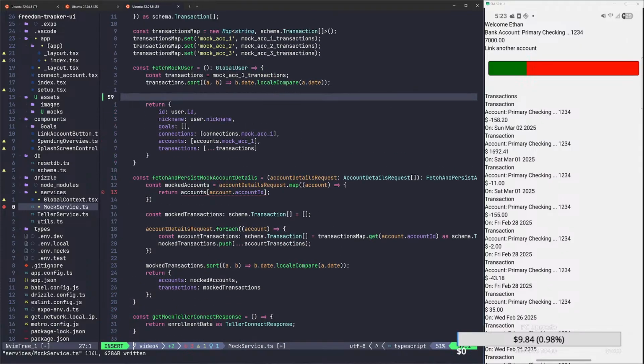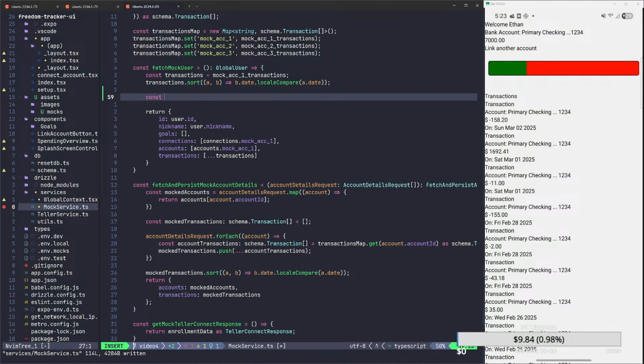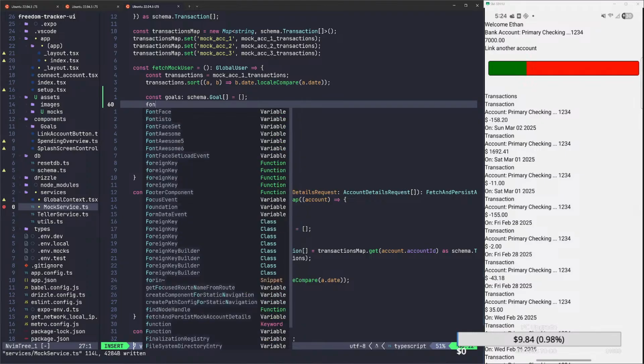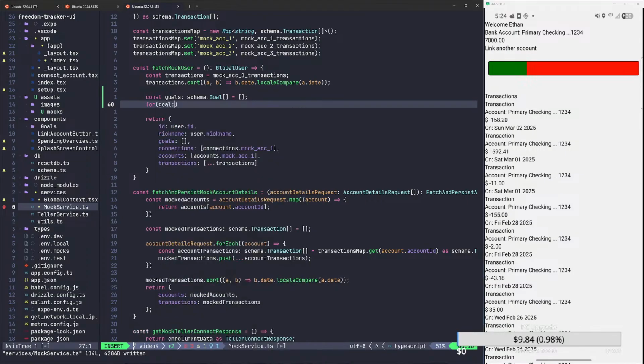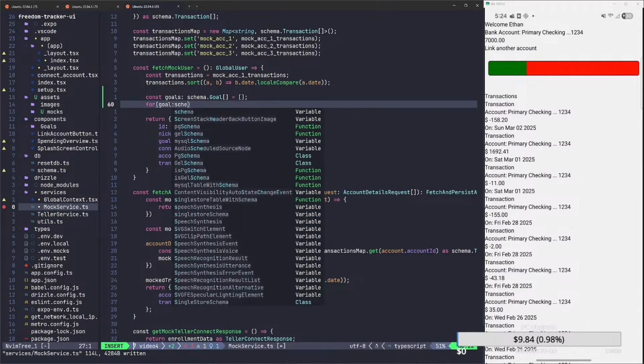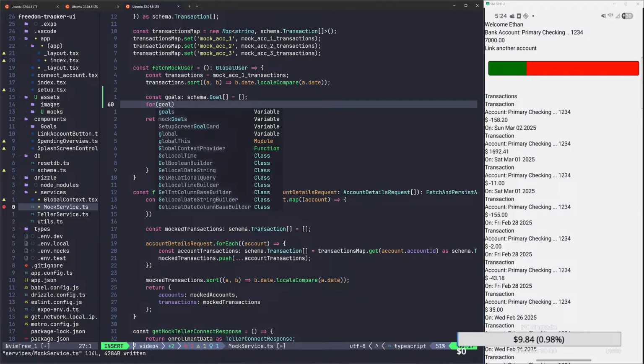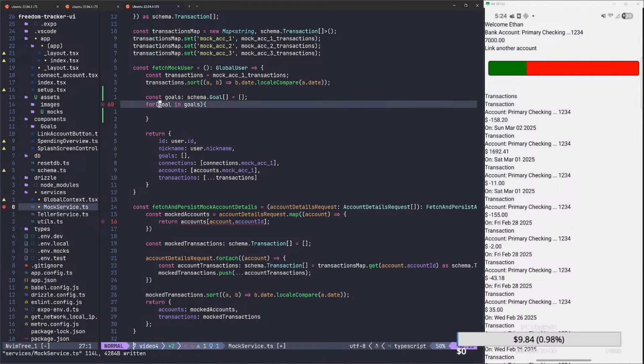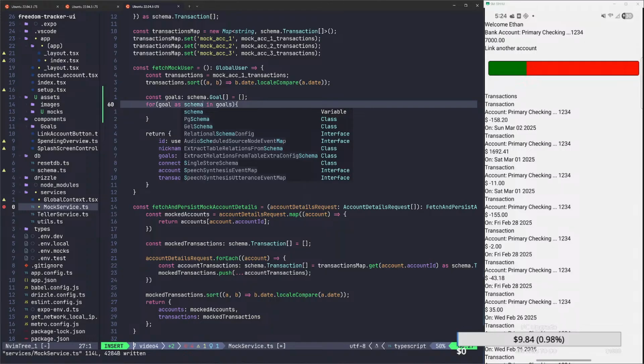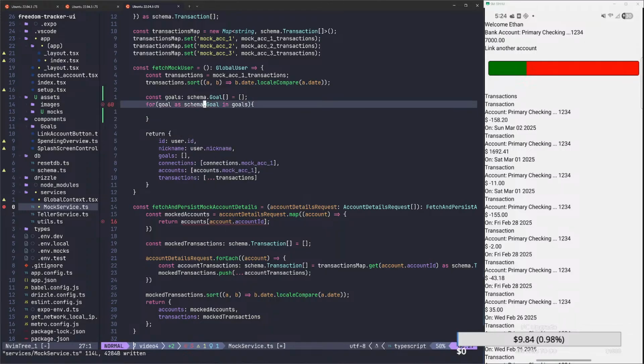do this. I think we'll come in here and we'll say const goals equal to, and this will be, do we say schema like this? Whoops, can't type. Schema dot goal array equal to, and then how do we want to do this? We'll do that, I guess. We want to say for goal, and then schema dot goal. Okay, why are we mad at this? I might just say one of these, schema dot goal, and that's mad at us. That's fine. We'll deal with this.